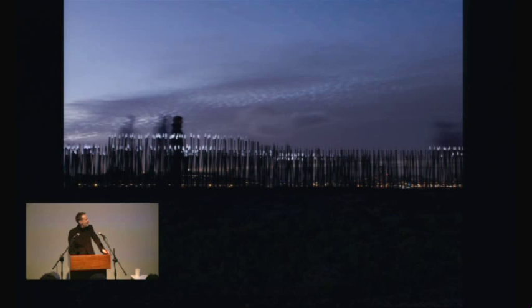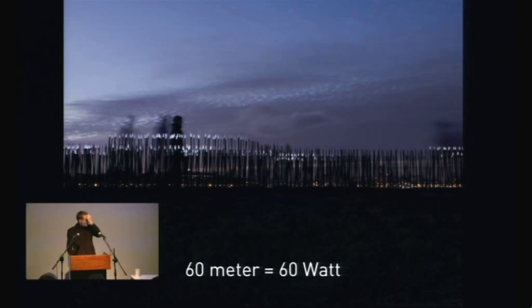So this was interesting because it was about merging this notion of social interaction, of light and of new urban landscapes in a way. And making it in such a way that 60 meters would only use 60 watts. One of the biggest bottlenecks in this project, a project like this always maneuvers between beauty and bullshit, between the dream of the artist and the harsh pragmatism of a municipality and its civil servants. And one has to negotiate with that and to intervene or to invent things.